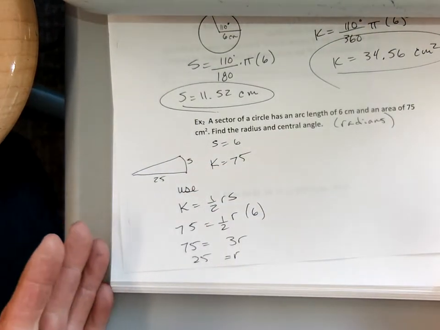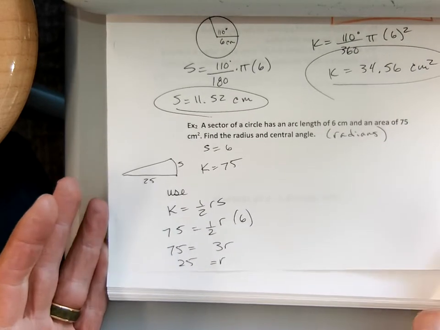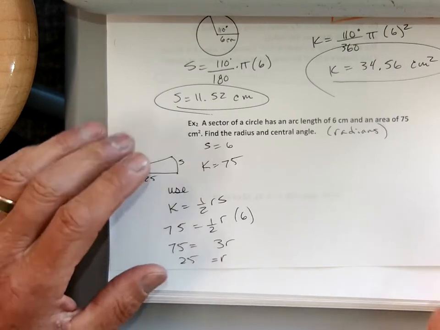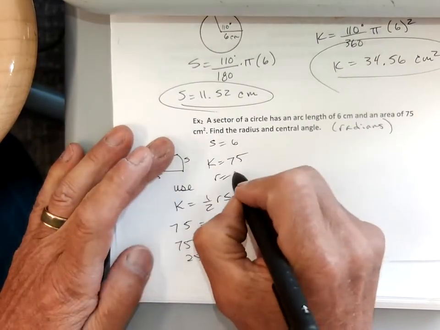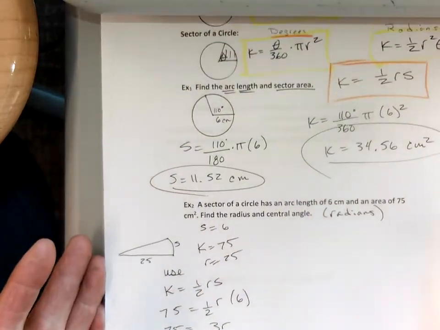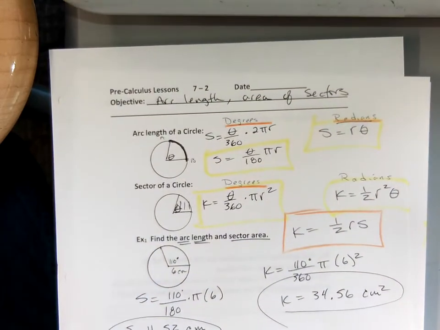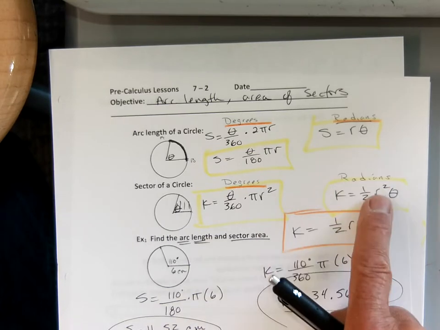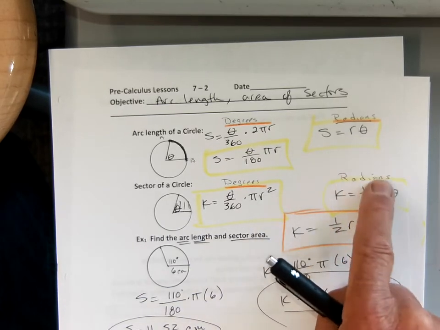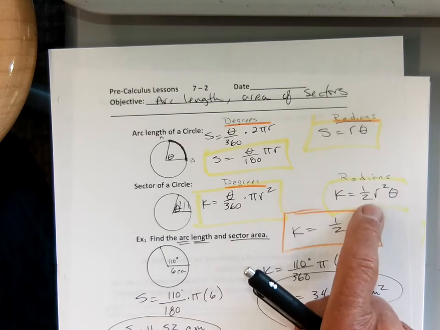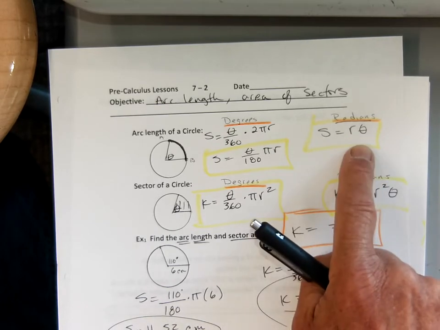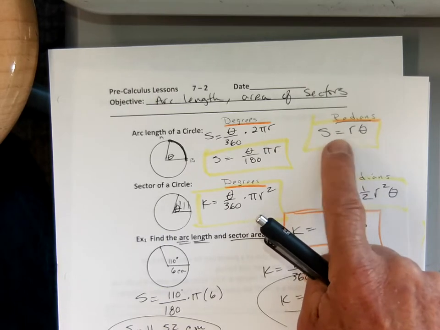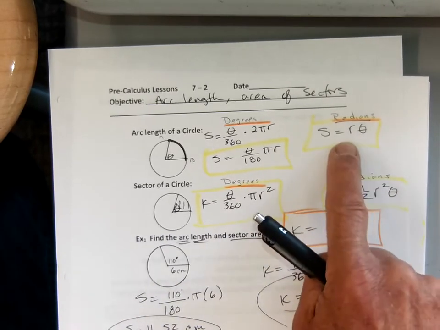Okay, now let's find the central angle. So if I need the angle, let's see, I have R, and I need the angle. So I could use this formula, or I could use the formula. It doesn't matter. I could use either one. Which one do you want to use? This top formula or the second formula? First or second? Doesn't matter. Good, Nina? How about the first one? It seems easier, right? You guys agree? Yes, use the first one. I mean, both will work. Does that make sense? But let's use this one.